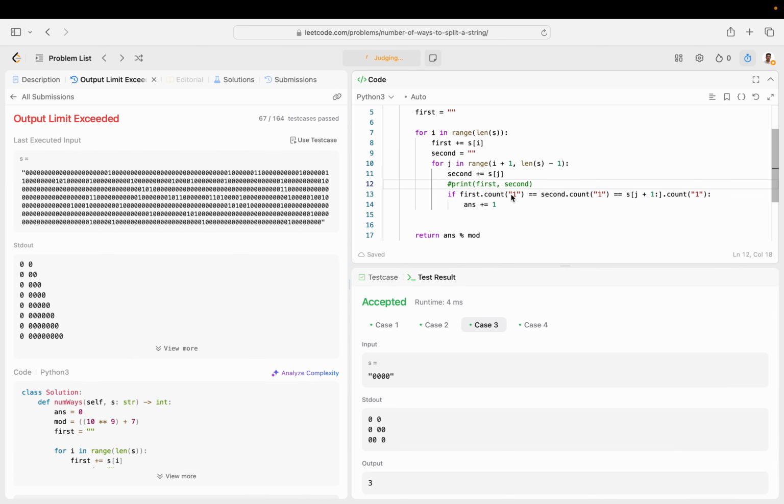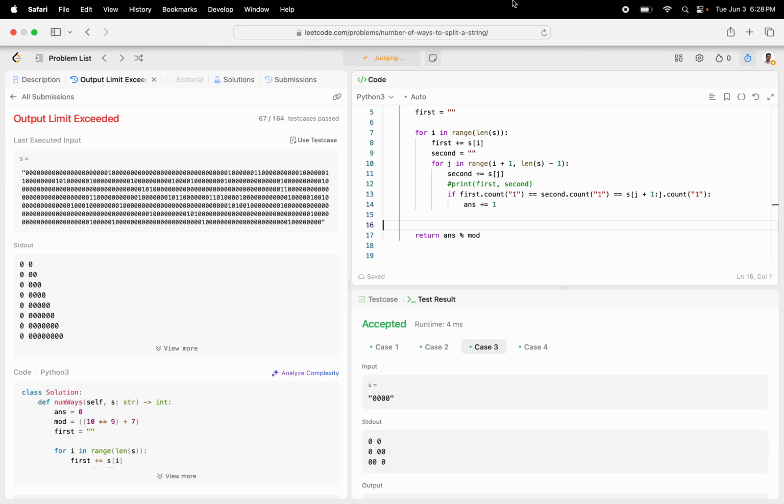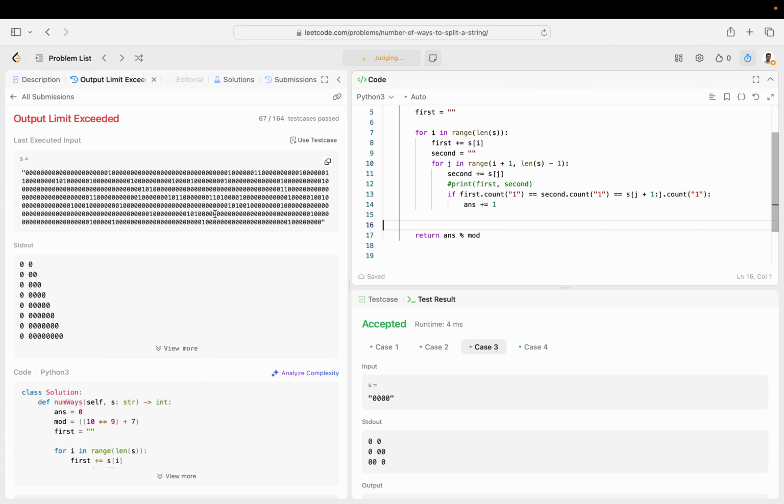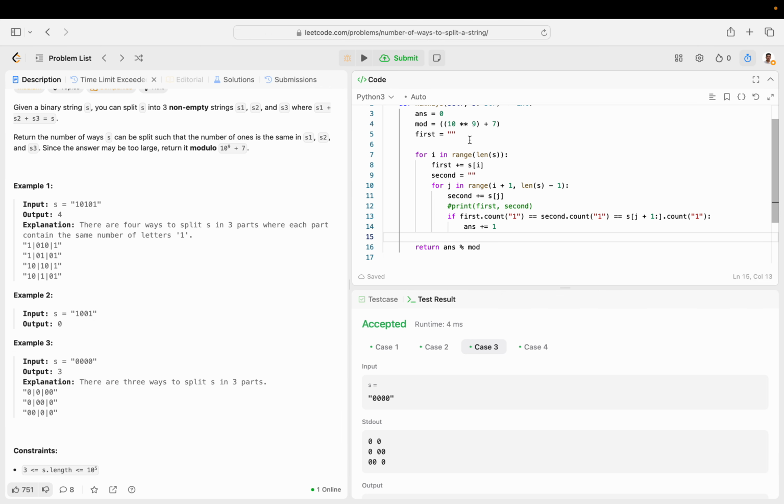It's kind of a pain, but let me show you how I came up with my own solution to optimize this. So let's let it time out. Come on, let's go. This Leetcode has been very slow recently. Paying for premium and having this experience is not the best, but either way.